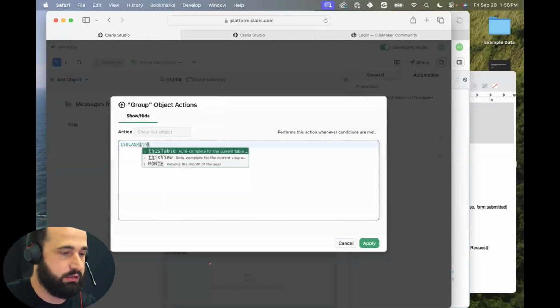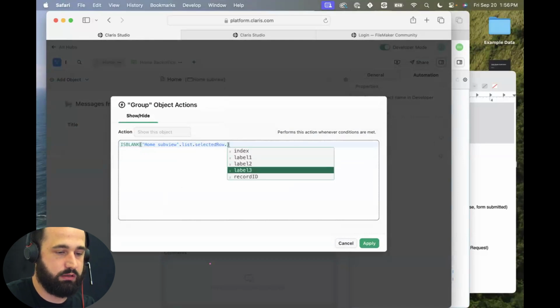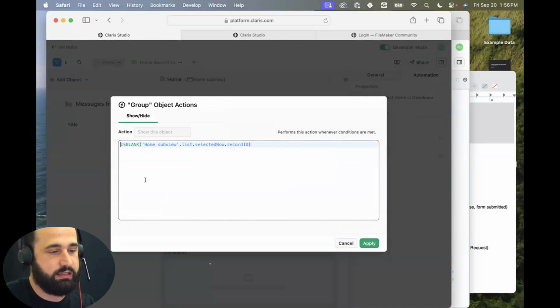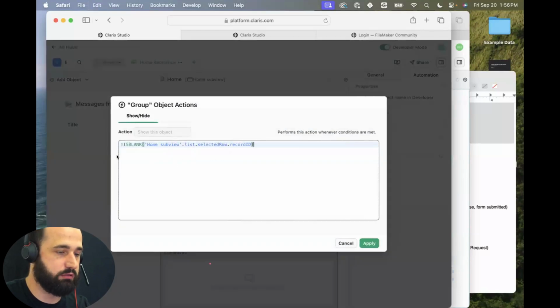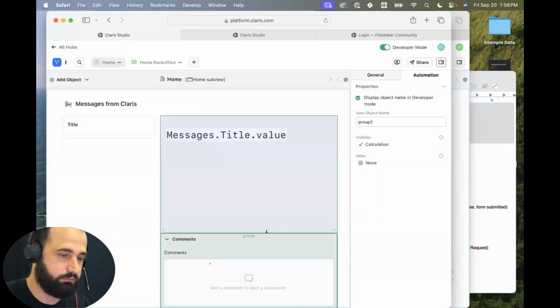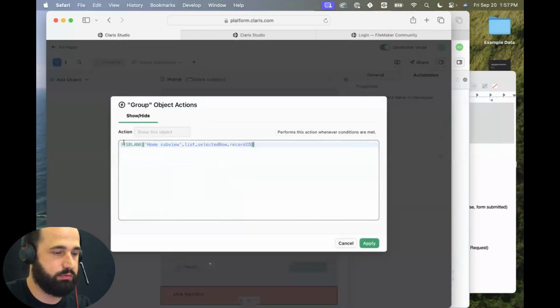So I want to know is the selection. So for this view, list. The selected row is blank, right? Yeah. Yep. Then, in this case, actually, this is going to show the object when. So I don't want to show it. Oh, I don't want this to show up when this is not true. Sorry, when this is not blank, I want this object to show. So I'm just copying that. I'm going to do the same thing. Oh, the exclamation point at the front means the inverse? Yes. Right. So is not blank basically is what is being said there. Okay. And then for this one, I do want this only to show when it is blank. So we'll paste that in.